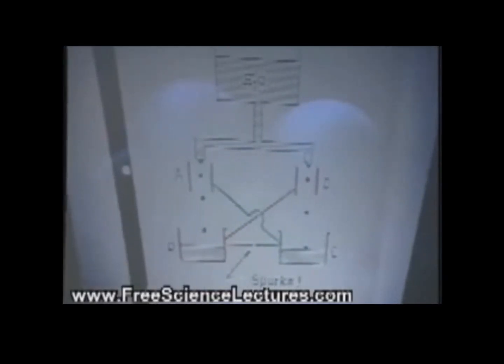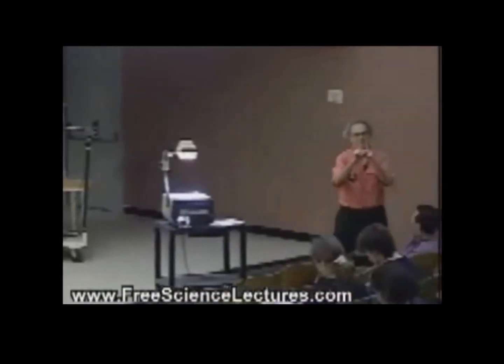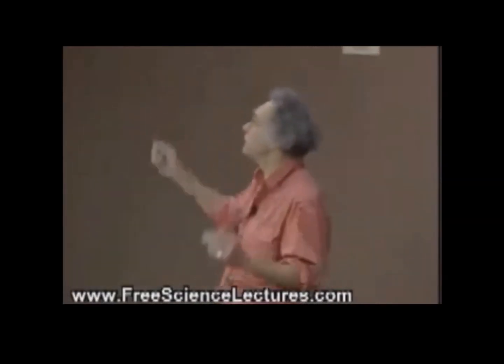You let the water run for a while, and you will see between these two points here — sparks. Even when the points are as far apart as five millimeters, when you're talking about a potential difference of something like ten, fifteen thousand volts, you will see the sparks. And you wait, you see another spark. And you wait, and you see another spark. And you wait and you see another spark. So this is a power supply.